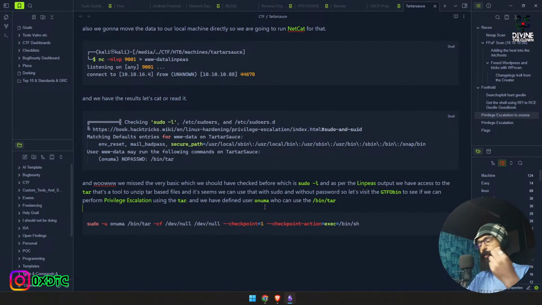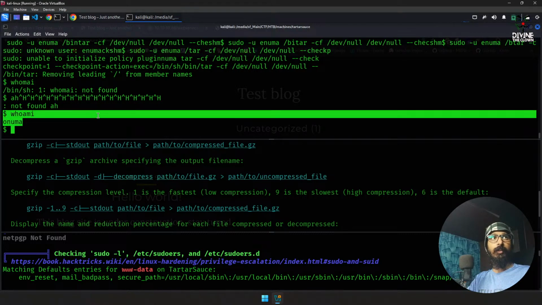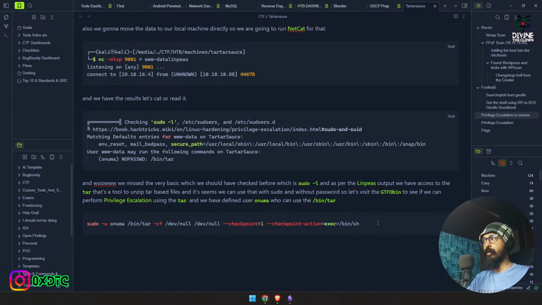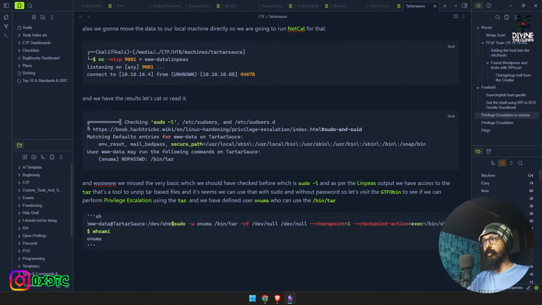This name's pronunciation is a bit weird. And here you can see we have got the access. We just need to paste this with a space, and we own the user Enuma.